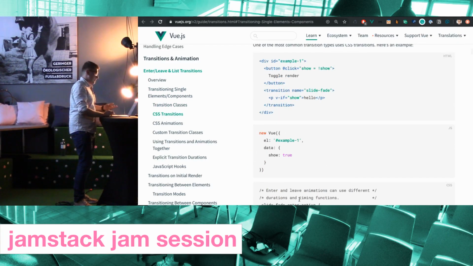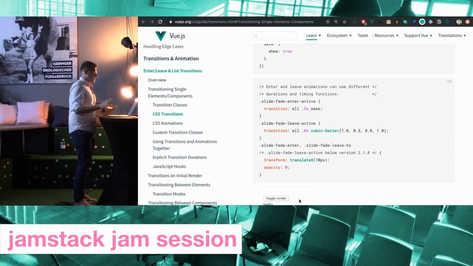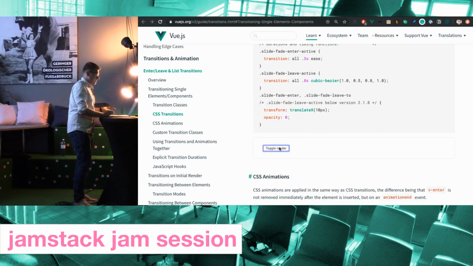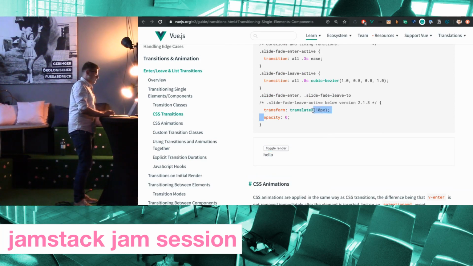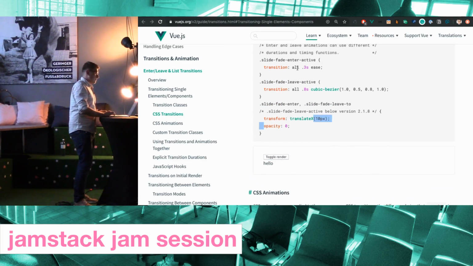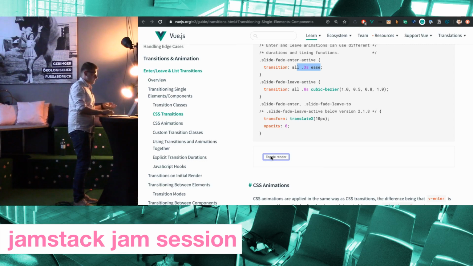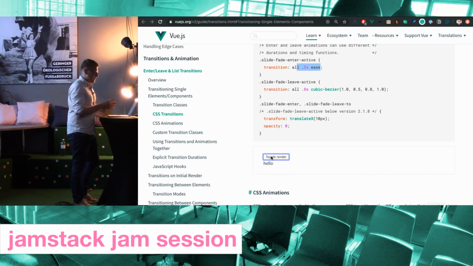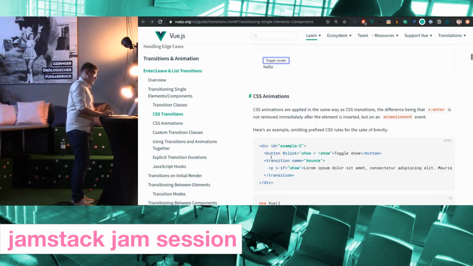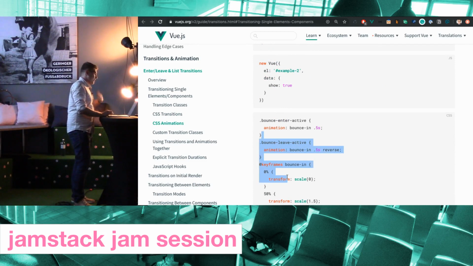The same thing we can use. We have the same setup now, and now I'm only going to change the CSS, or in the documentation it is changed in the CSS, and then you can create something like this. So basically, I am just playing with the transform, and also I'm playing a little bit with the timing of the transition for entering and leaving. And then I create 2 different transitions for the same event. This is pretty simple stuff, but this is the basic that we have to understand for the transitions of the pages. The same thing, you could also use the keyframes from the CSS, etc., or create JavaScript hooks.